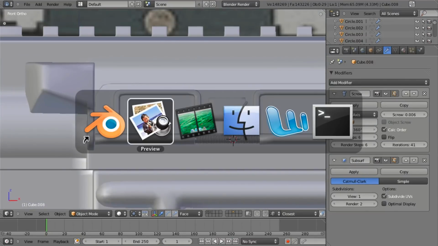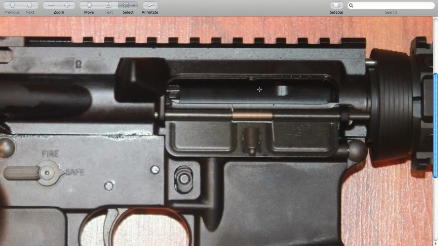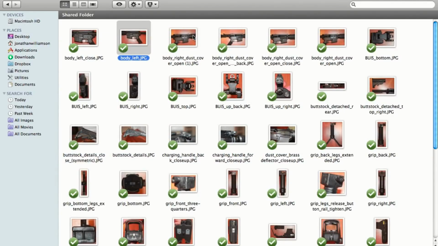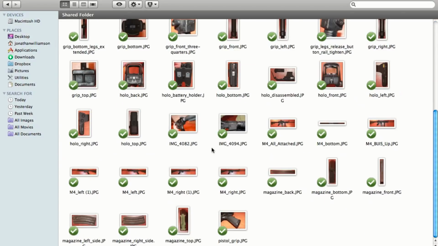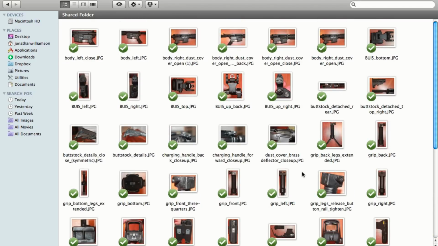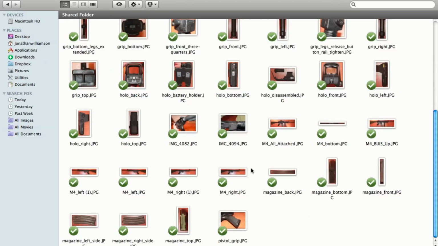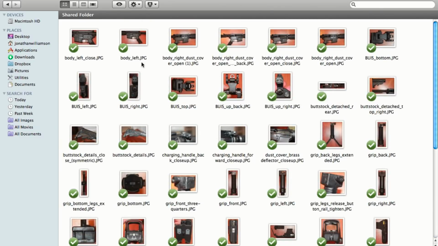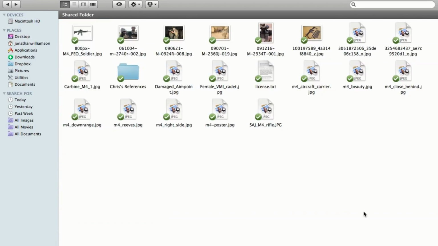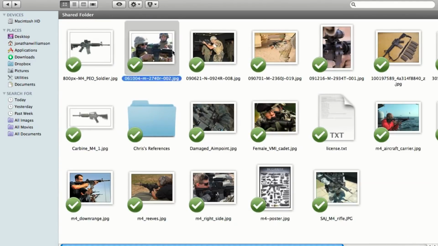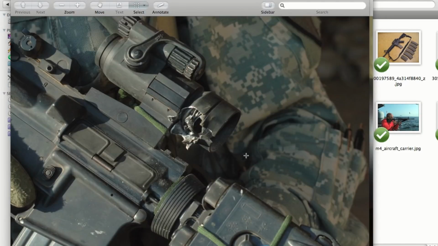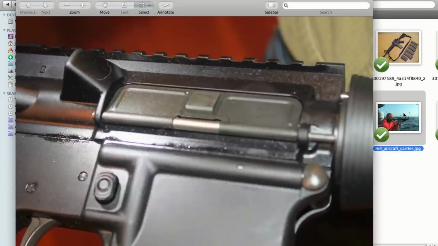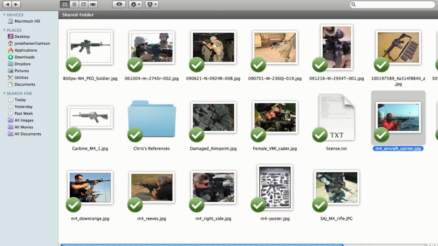Now, real quick, just for the last part of this, we need to go ahead and model in this basic piece right in here, which I want to go over, see if I can find a better view of that while it's open. And so just zooming in on my references here, see if we can find a little bit better one. And it looks like we're not going to. If we go back to our other references, we can view them here. Zoom this up. And nothing there. Oh, well, that's not going to work. Let's see. I guess none of these really show exactly what it looks like.